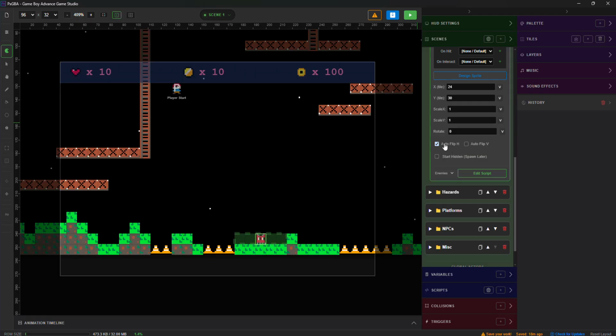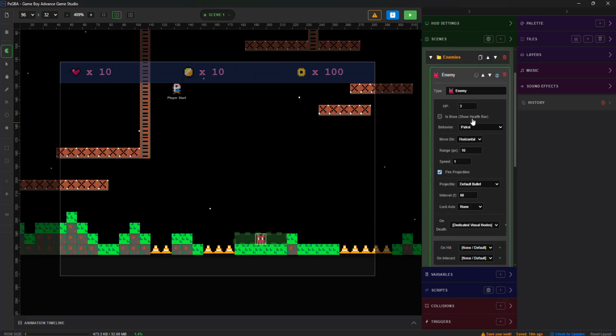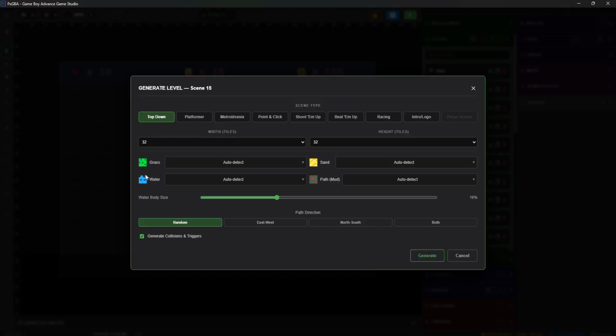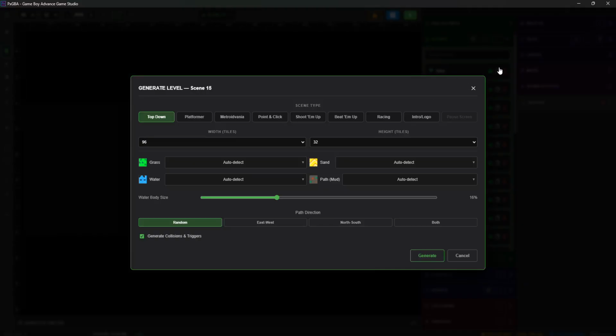If you want him to turn around while he's going left or right, instead of using the one frame facing one way and making it look like he's moonwalking, then this is where you want to go. Same for if he's going up and down. I think that's pretty much it for actors. They don't have to be necessarily moving. Here, let's maybe add a few more. Oh, oops, that's not what I wanted to do.